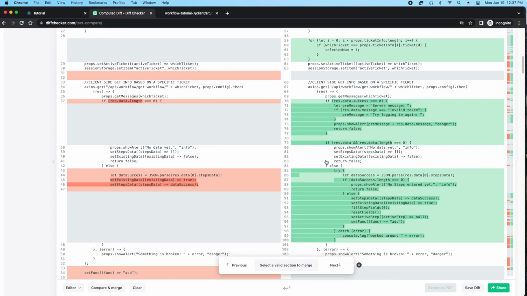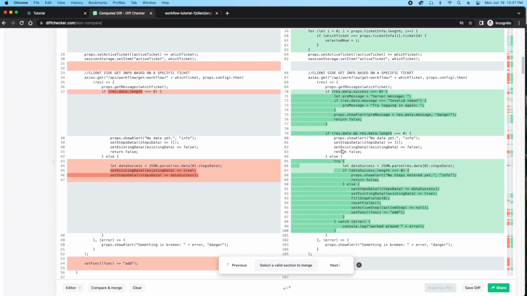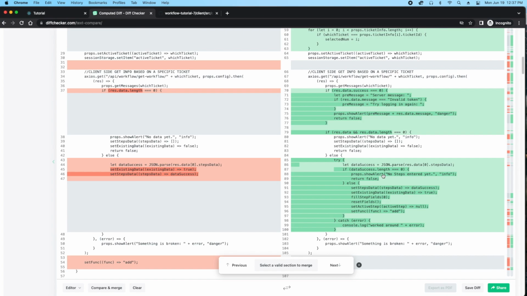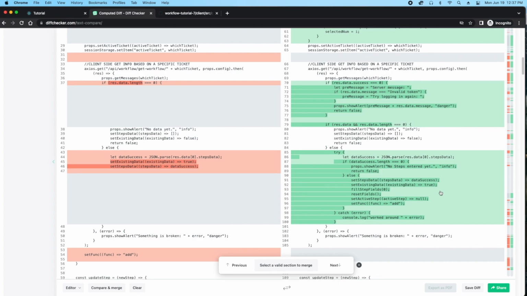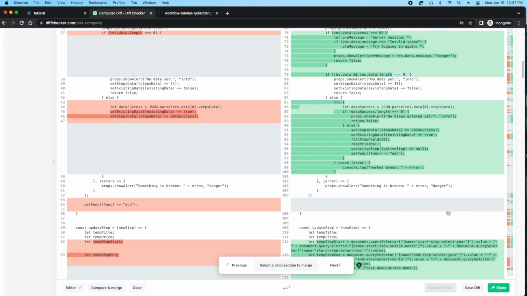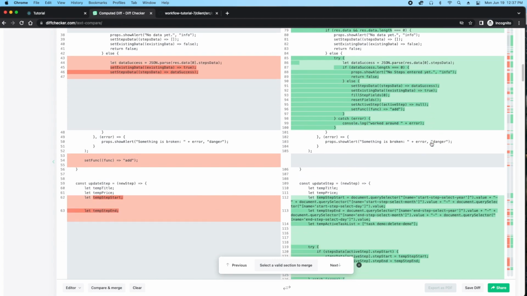Along with this, we also did a try catch, so that if there was no length, we let it know there's nothing here yet, so we're not going to move on with the rest of the stuff, because it would basically break your app when you have no data. So we're catching all that, whether it's an error or they have no data. Now, we don't need to set func anymore. From what I remember, we're just going to take that out.